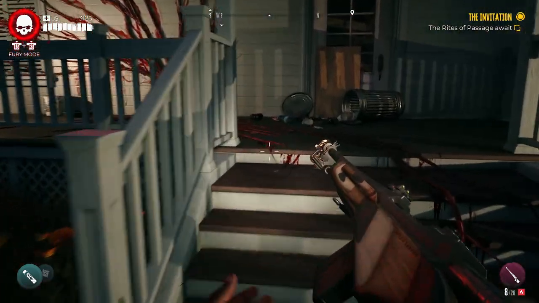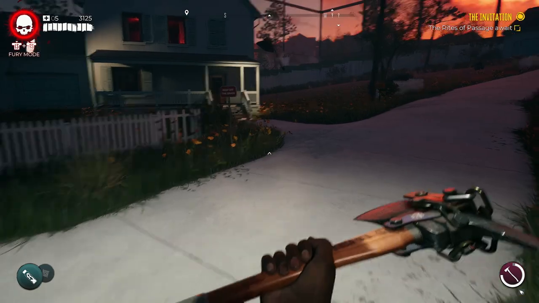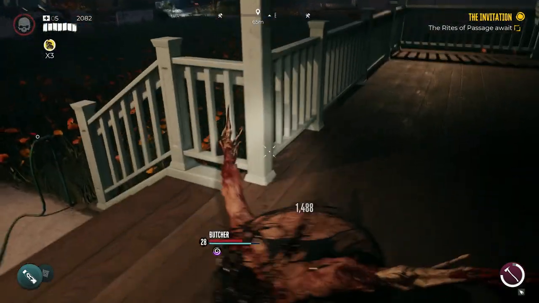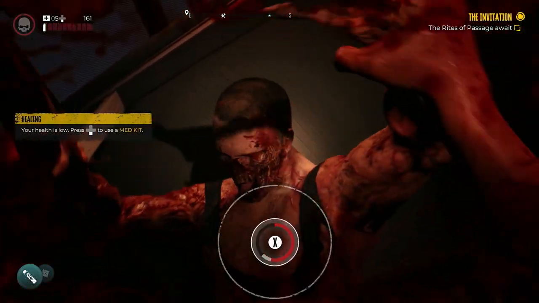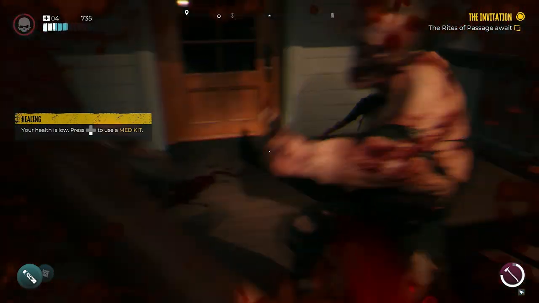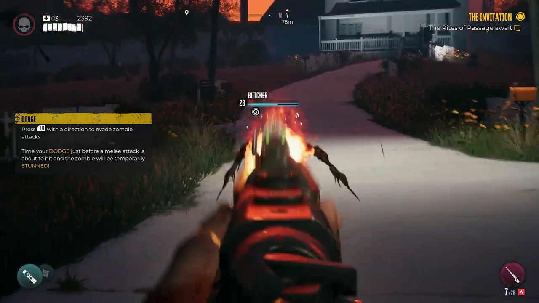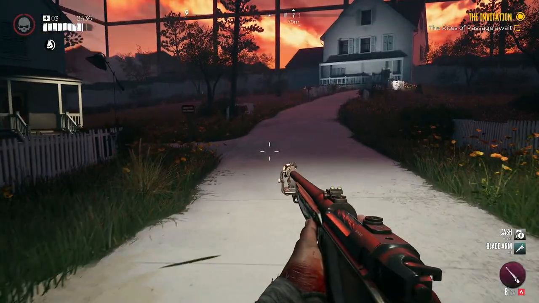So the sniper never does anything. So it literally has to be a crossbow. Okay. Well, let's go in this house over here then and let's see what we can find. Oh, literally keep off the grass. Holy shit! Oh shit, oh shit, oh shit. I didn't realize there would be a fucking butcher here. Okay, why the fuck did that not work? Oh, help me. I'm gonna die on the first attempt. Jesus. Right, okay. Let's actually keep off the grass this time.